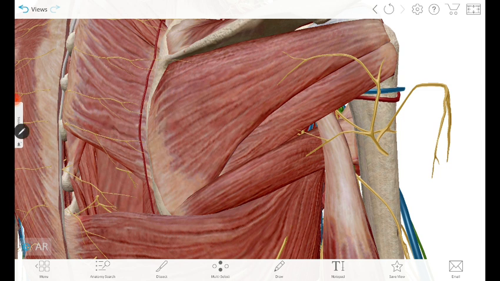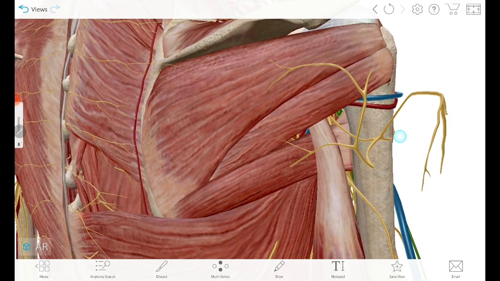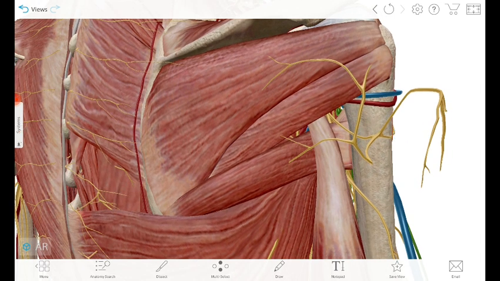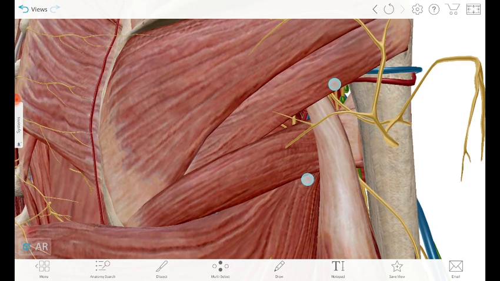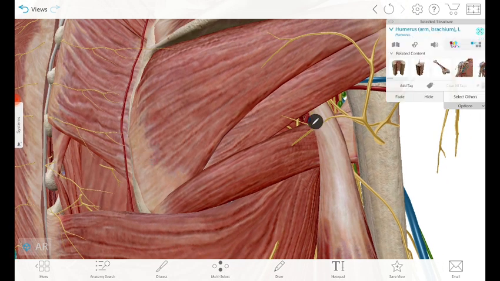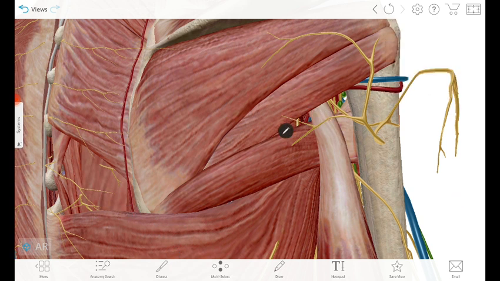So obviously we would expect that if a vessel is to go to the medial aspect of the scapula, then it would like to enter through the upper triangular space so that it has to traverse less distance. So this is the content of the upper triangular space: the circumflex scapular vessel. And what gives off the circumflex scapular vessel? The circumflex scapular artery is given off by the subscapular artery, which is a branch of the axillary artery.